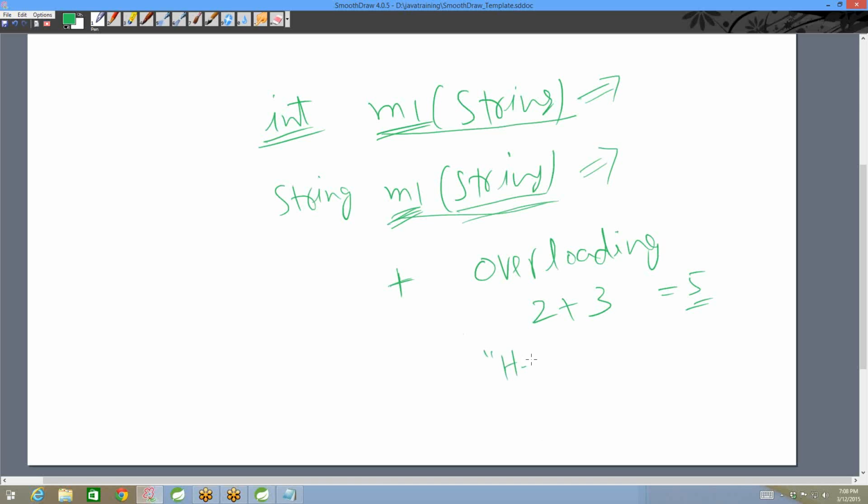But when you do hello plus world, the JVM will understand that there are 2 strings, so it will concatenate them like this. So it is doing 2 different things based on the context. That is called overloading, meaning it is doing more than one thing. In your design discussions, in your team meetings, people talk about it. Hey, why not overload that?